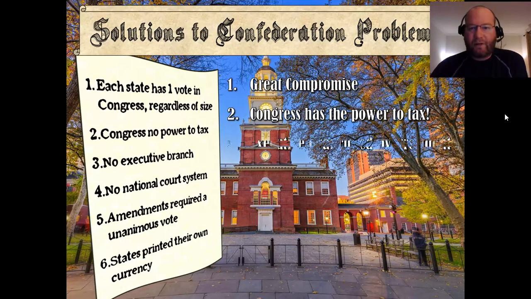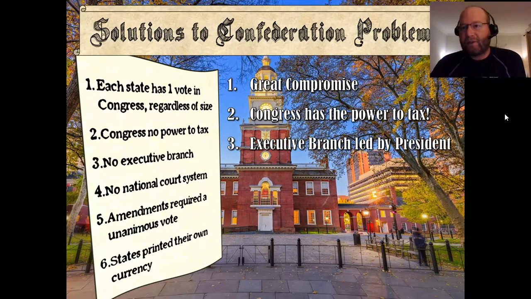Third, in the Articles of Confederation, there's no executive branch at all, so there's no leader to make any quick, tough decisions. And for a good organization to run well, if you want to look at the government as like a business or organization, you usually need someone with some power that can make decisions when tough decisions and quick decisions need to be made. To sit around and let Congress, 435 people, try to decide something takes a long time, as opposed to having one person do it. So there's an executive branch, which is led by a president, set up with this new government.